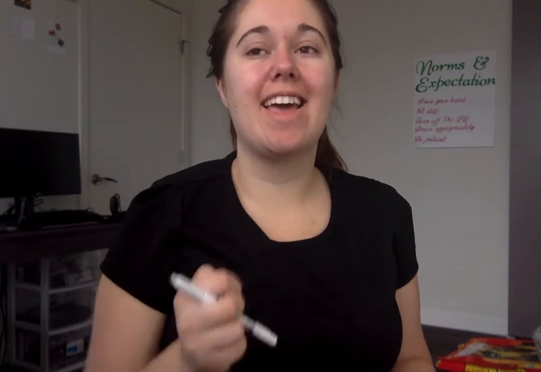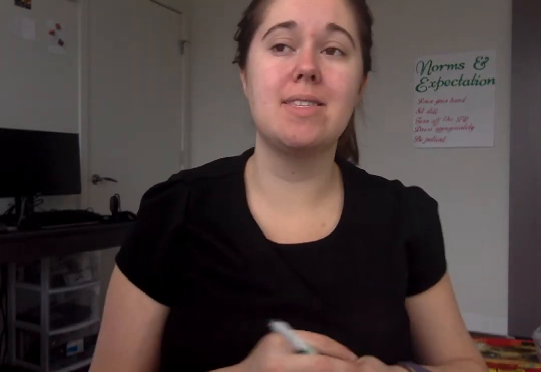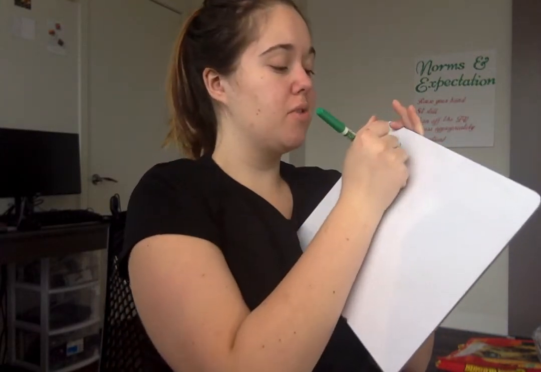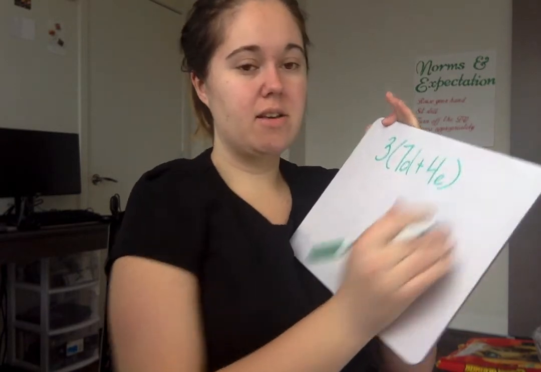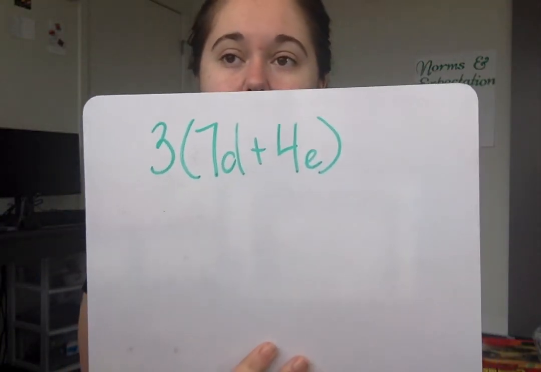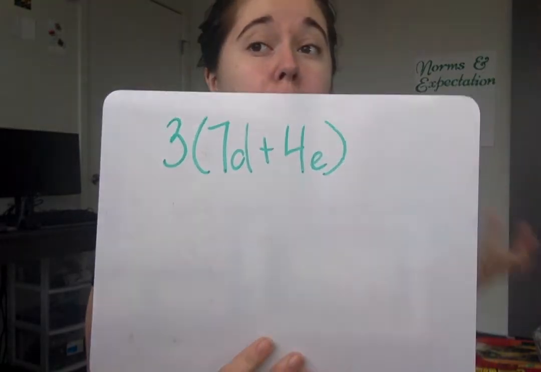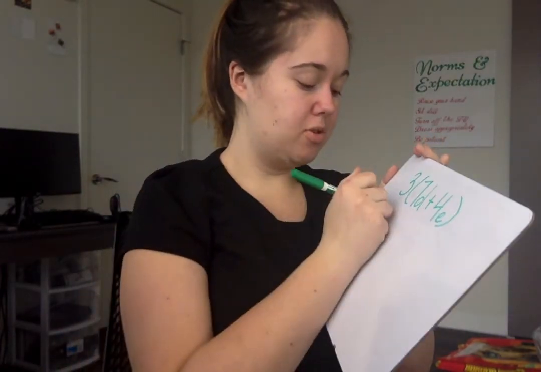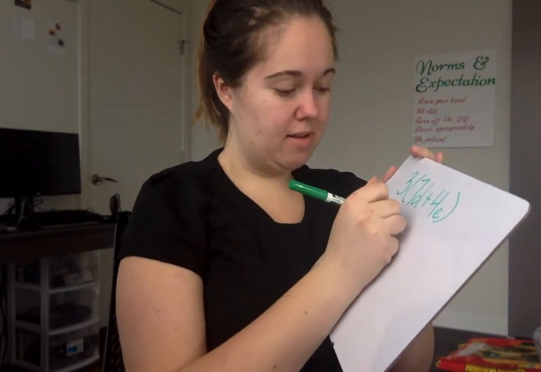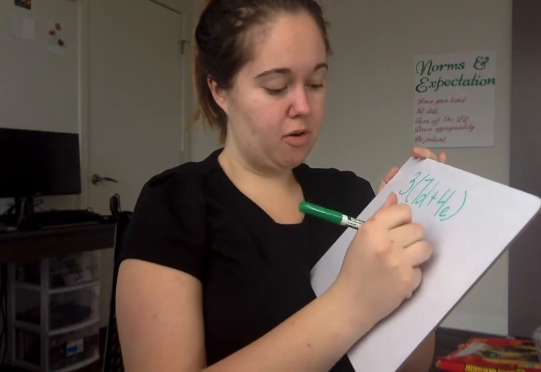In fact, let's go ahead and work on example 4. This is our last example, and we're going to use all the work in our previous examples to write this expression. So what is an expression in expanded form that is equivalent to 3 times 7d plus 4e? We want something that's equivalent to this. Well, first, we will multiply 3 times 7d and 3 times 4e. So I end up doing 3 times 7d plus 3 times 4e.